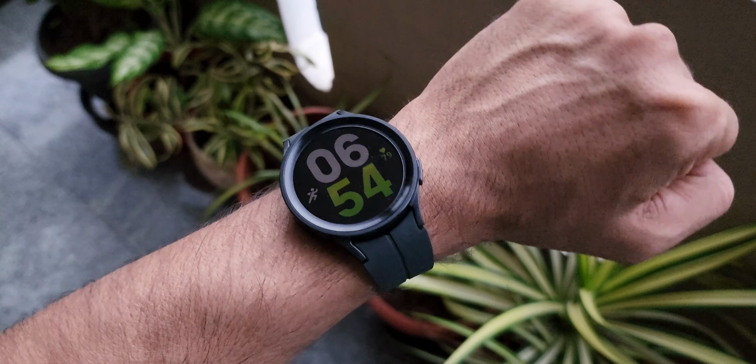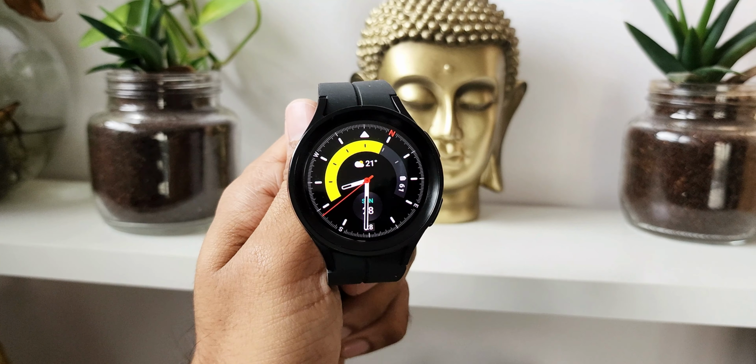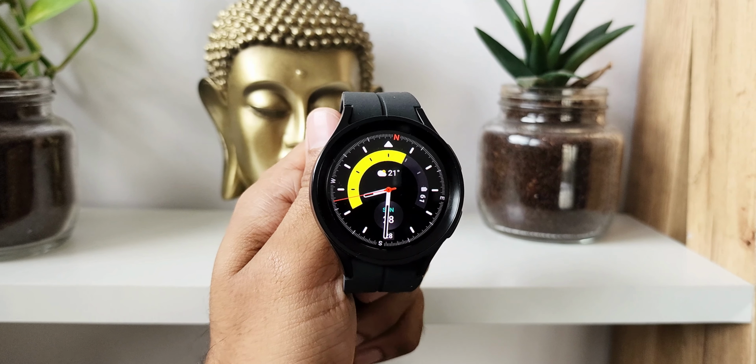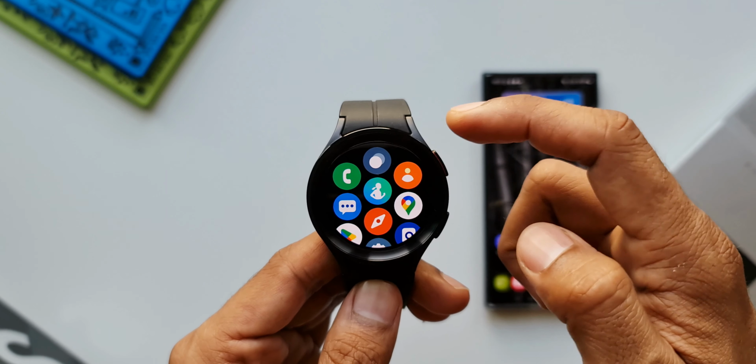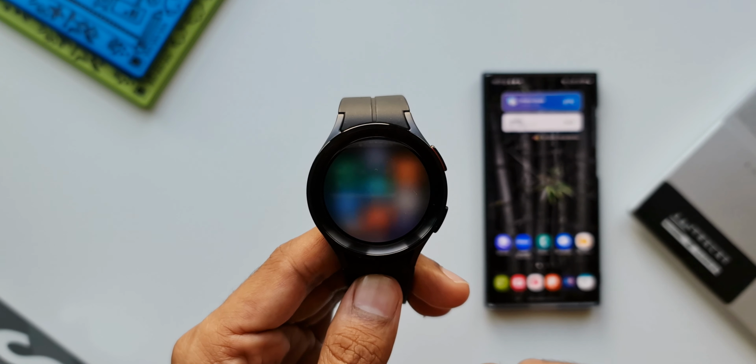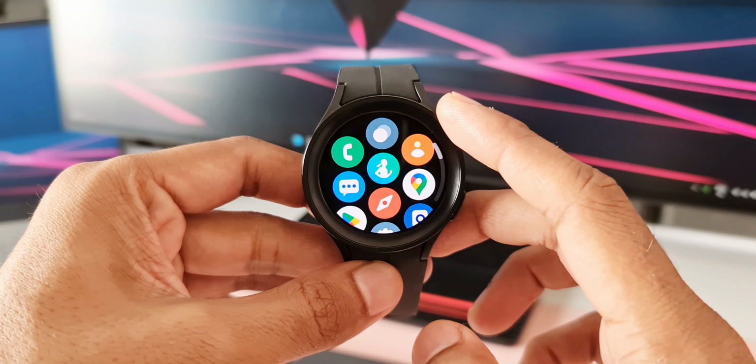Now, I have tested the battery life in real life scenarios, which means I was wearing the watch throughout this test in the natural environment. Here in my region, the ambient temperature is about 20 to 24 degrees right now, in which I have used the watch. I have tested it in 2 different settings or scenarios.